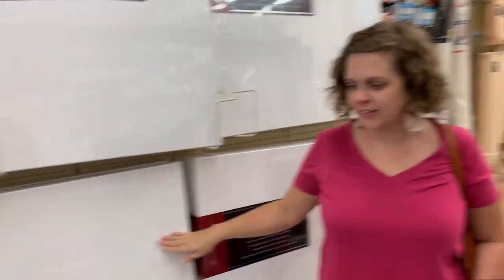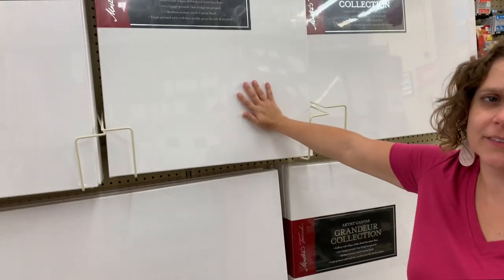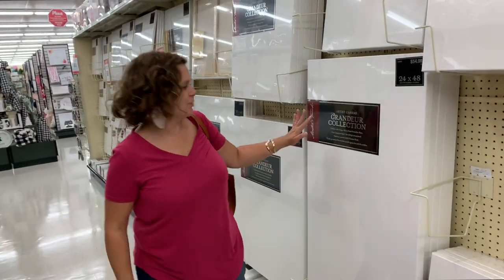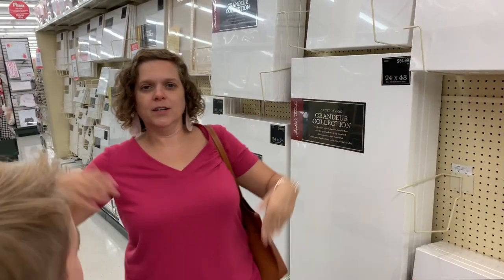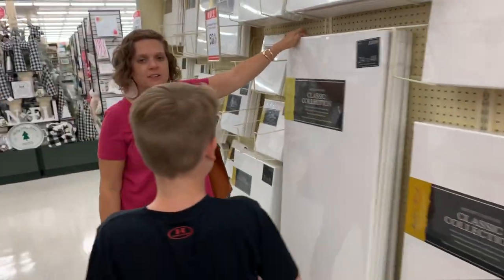So this is as big as I can find right here. I had another thought. What if instead of one giant big one like this, we did like four this size and made a big one out of it? Oh, that's a neat idea. Or we could even do three like this, up and down, and each one is like, love God, stick together. You could do like 400 of those. Like these three. That's neat.